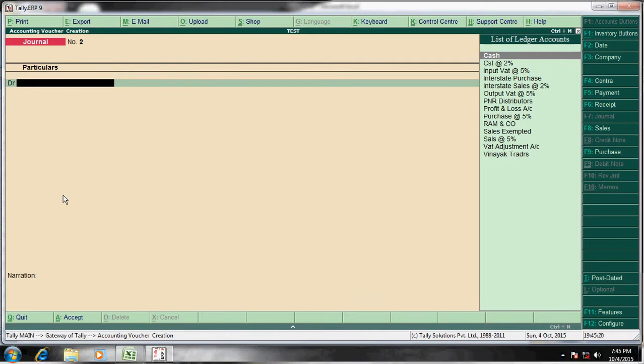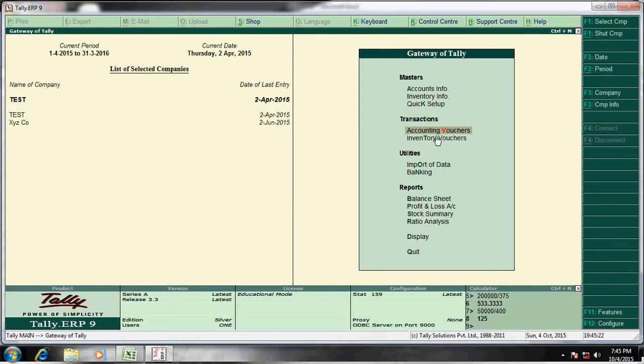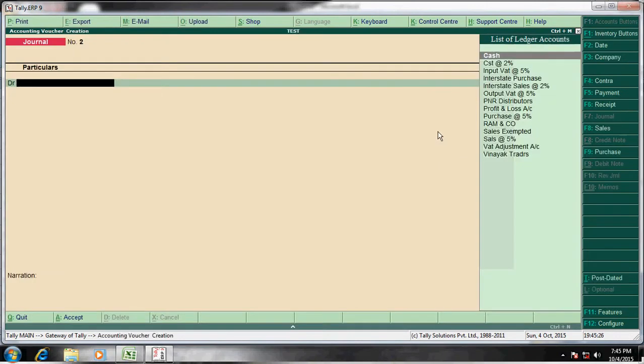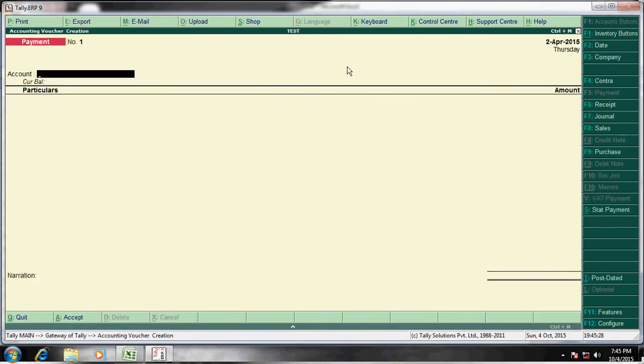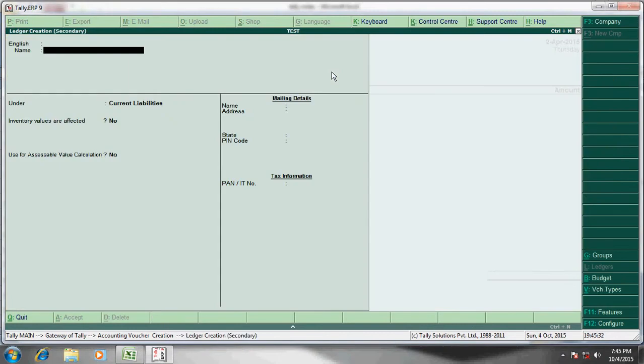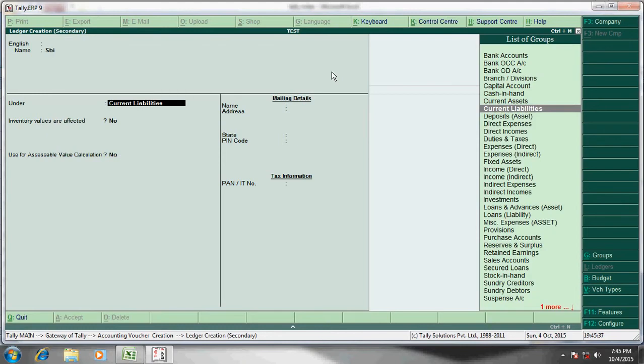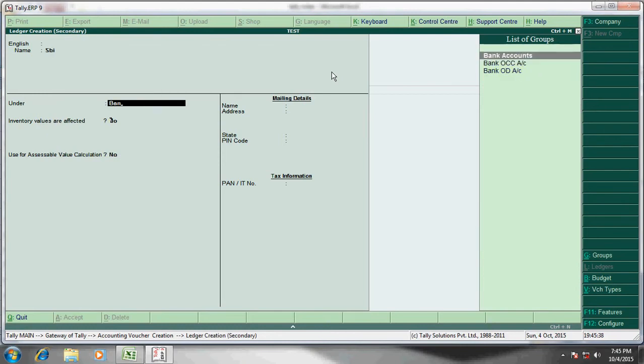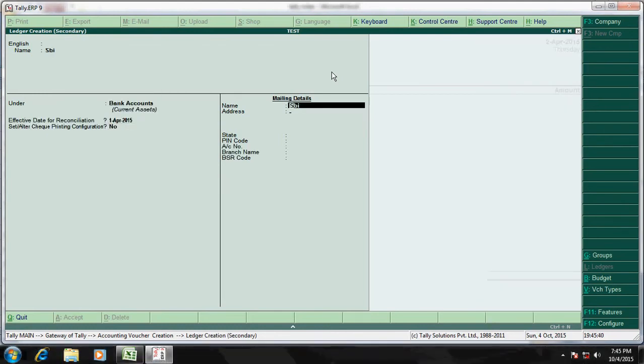That's it. Now VAT payment entry you have to enter. Go to accounting vouchers. Go to payments. Bank account. Create, say for example SBI, State Bank of India, under group bank accounts.